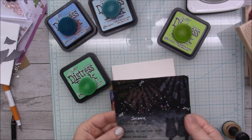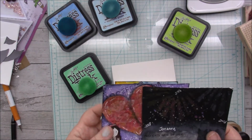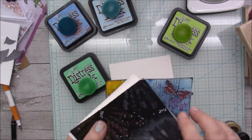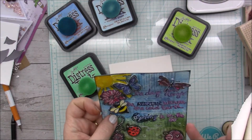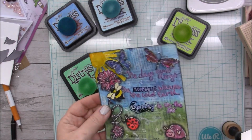So today I'm working on my April haiku. Every month I decided I'm going to do a haiku and do a mixed media piece, and at the end of the year I will create a book. This was January's, and then this was February's, and then this was March. Isn't that cute? Love it.